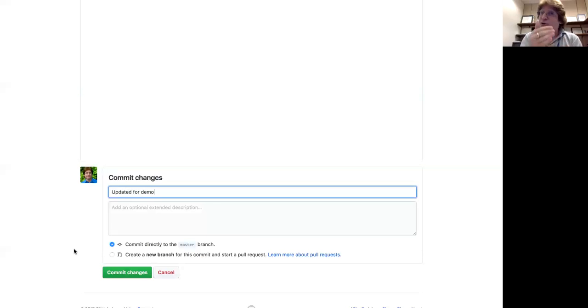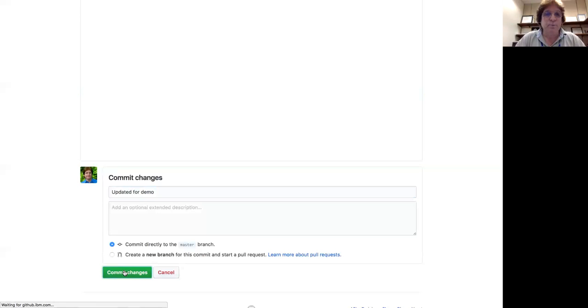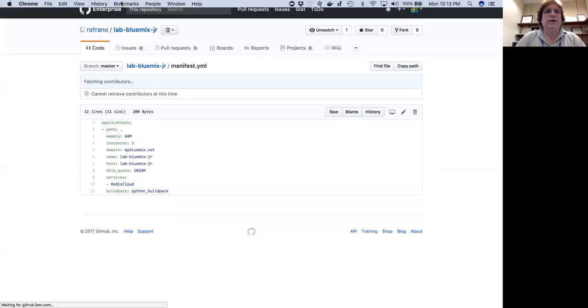So if master is always deployable, always running, even if you can't get your latest feature in, you can deploy and demo what you did get in. But if you start working and pushing to master and stuff doesn't work, hackathon over, right? Your code's not working, not going to be impressive. So please do yourself a favor, work in branches. But I'm going to commit to master. So I committed that to master.